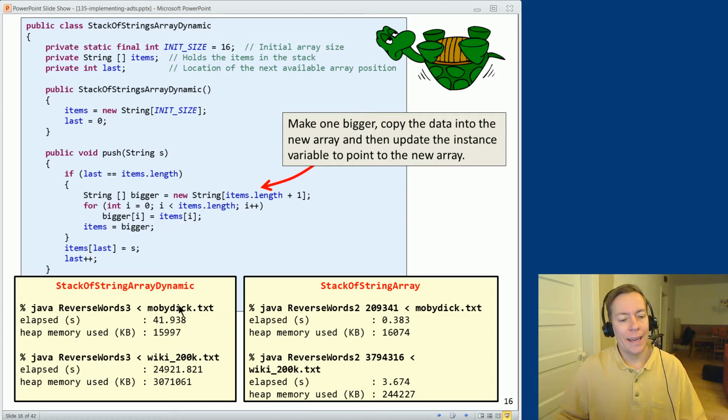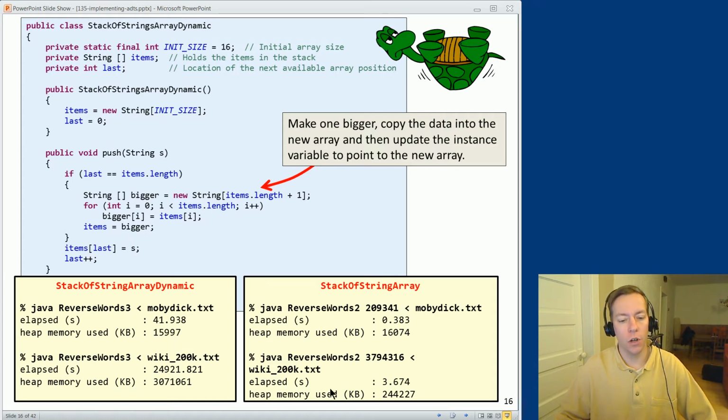And here is using reverse words 3, and the nice thing now is I don't have to specify that command line argument. I can run on any size file and it will work, but it may take a very long time. You can see here on the Wikipedia data, it's taking some 7 hours to reverse all the sentences in that file.